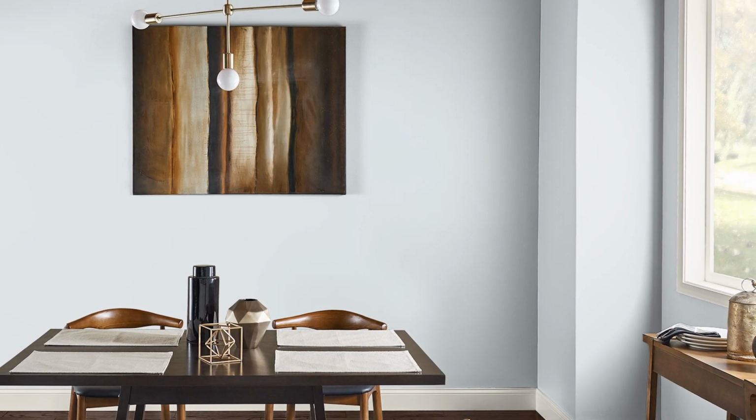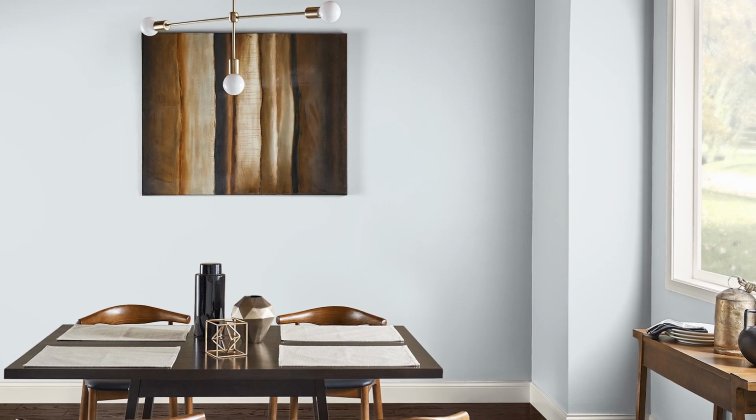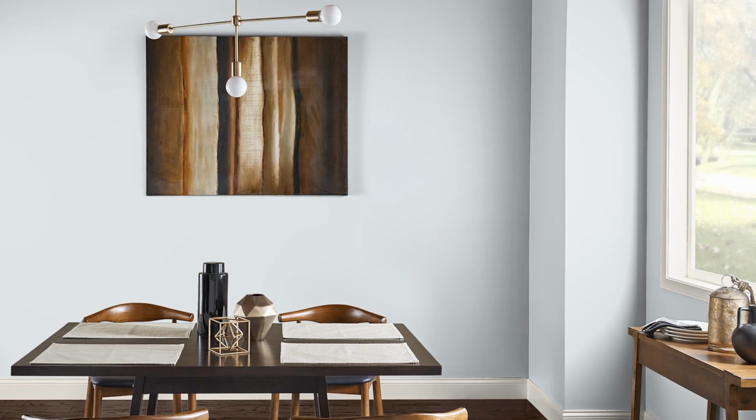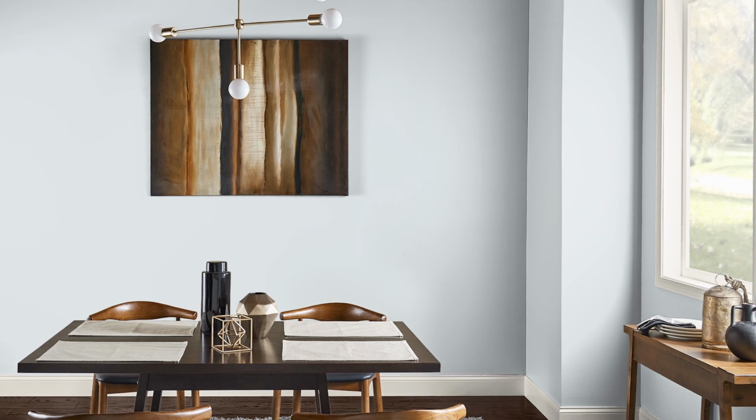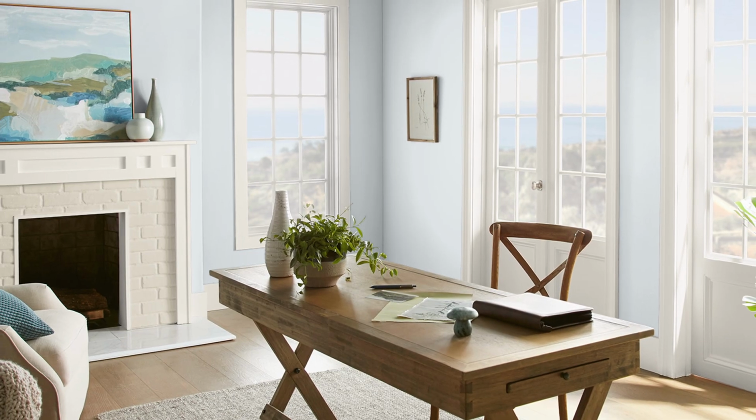So instead of having something super neutral on your walls, maybe the color of your curtains or your couch or your area rugs, those can take a little more of a muted or desaturated approach to blend in a bit better. I've also seen people play with opposites where they introduce a lot of warm creams in conjunction with light blue. So you have this warm and cool back and forth.